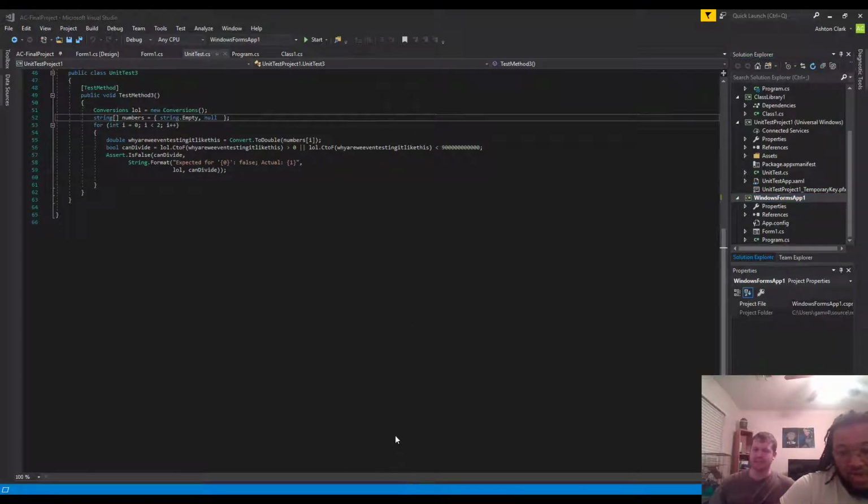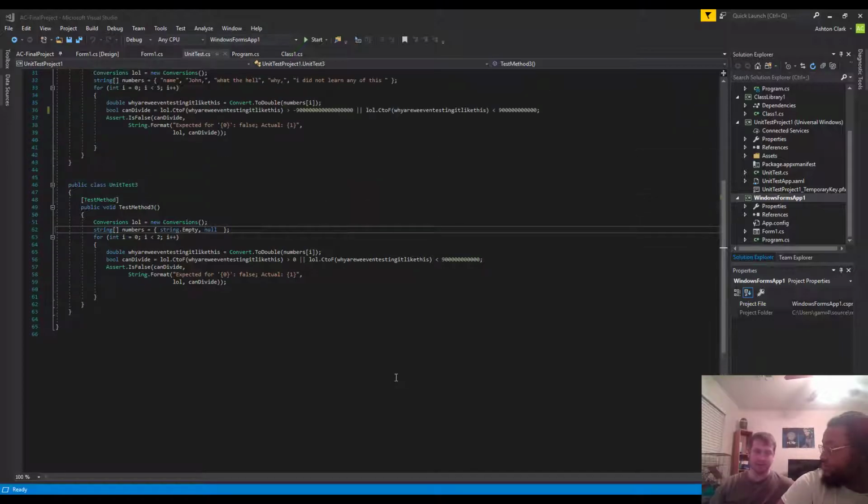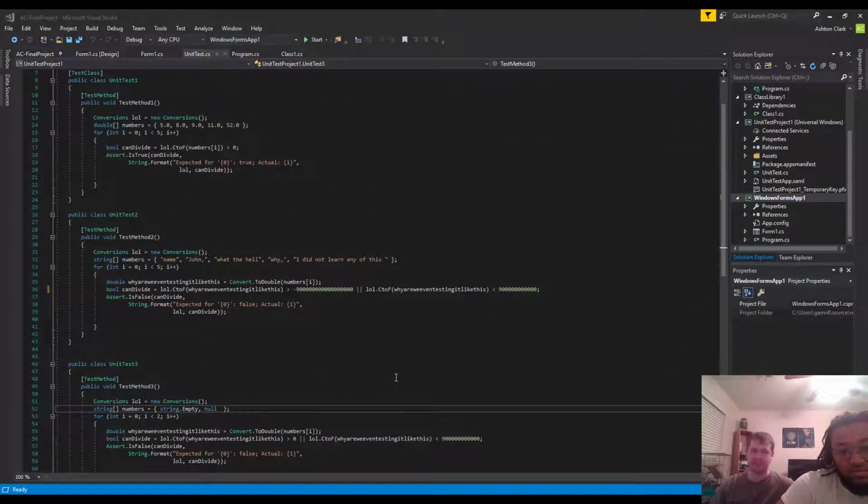So again, unit testing is odd. Typically, if you want to test your code, just make a blank class or blank method, I guess I should say, and its only job is to call your class. And then you do something I call idiot proofing, because your users will 9 times out of 10 be an idiot.